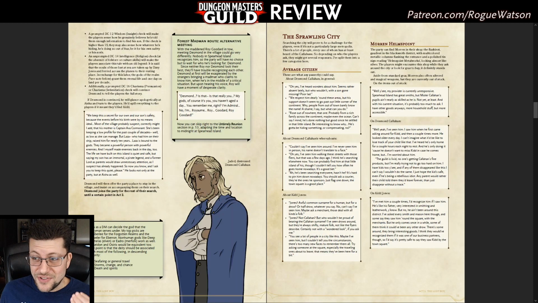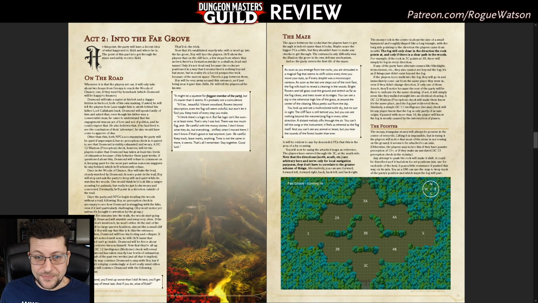These are paragraphs and paragraphs of descriptive text and also dialogue, which I think is just too much of the DM talking. In this case, the important information the players are supposed to learn is glossed over in half a sentence. It's like, there's a dip in the high line of grass around the center of the clearing. Moss peeks out from the dip. And then it immediately talks about the lights and the songs and the music. That's the one piece of information the players are supposed to glom on to.